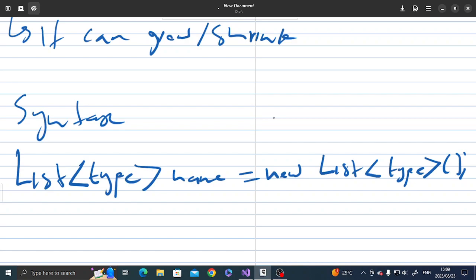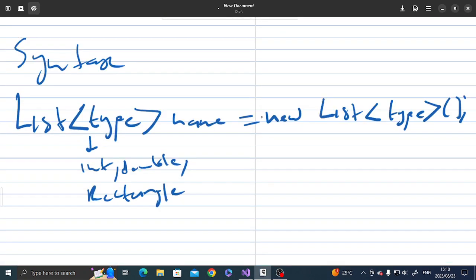Notice that type can be anything. It can be an integer, it can be a double, it can be your own defined type, for example Rectangle. Let's say you created a class for students. It can be any valid type, whether it's a C# type or a type that you created yourself.